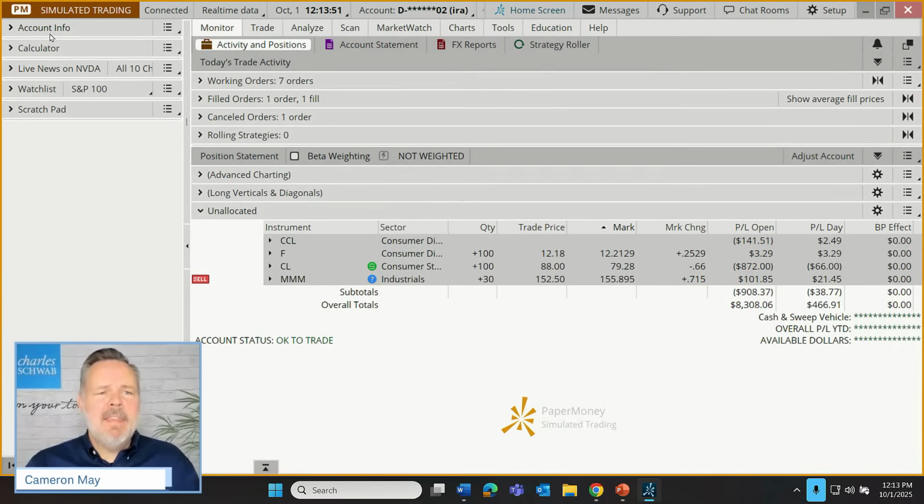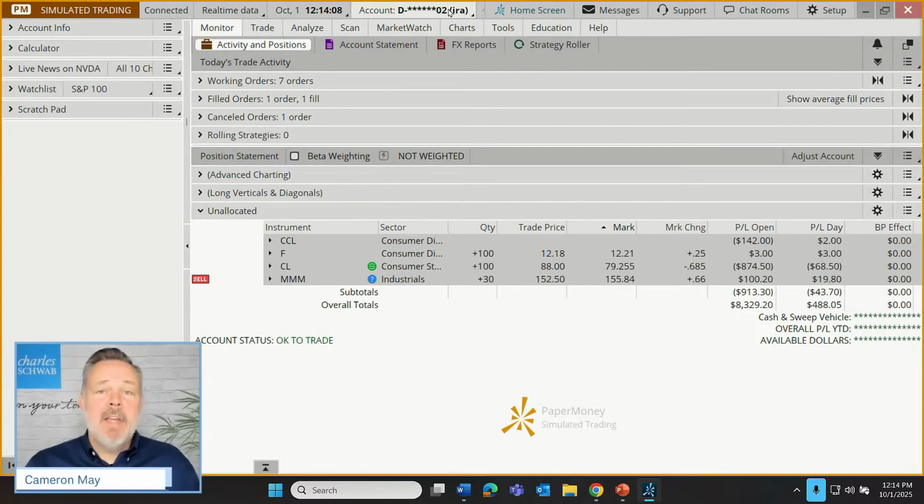So with that, I think that's one big thing that everybody wants to know: how do I check my balances? Now let's get acquainted with the tools across the top. Right here will be our internet connection. I'm connected. This tells me whether I have real-time or delayed data, date and time.